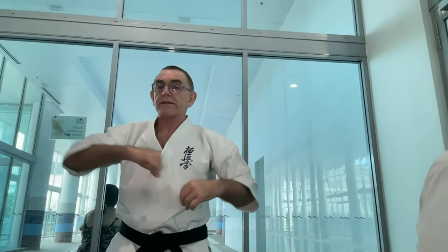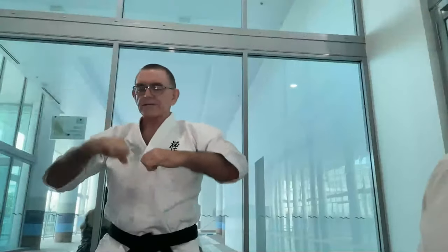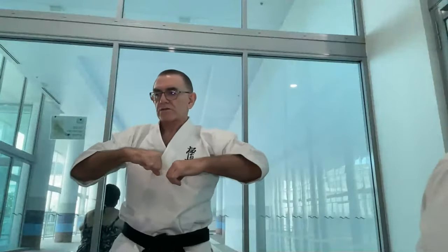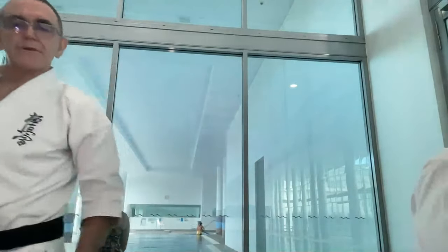You're here, you turn, and that's one reason why you lead with the elbow, Arvid. You lead with the elbow in the direction of the technique. Okay? You lead with that elbow in the direction of the technique. If I want to turn, my elbow will lean backwards. And so that's just a bad habit. And remember, everything we do is dictated by habit.